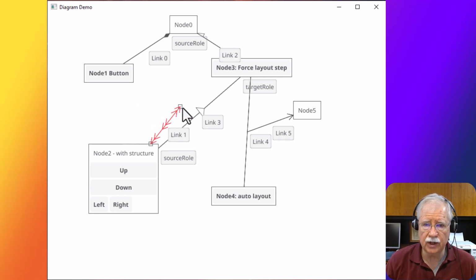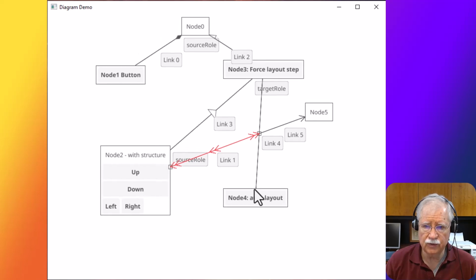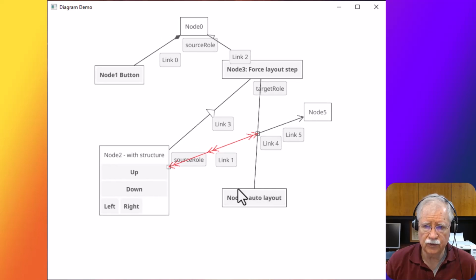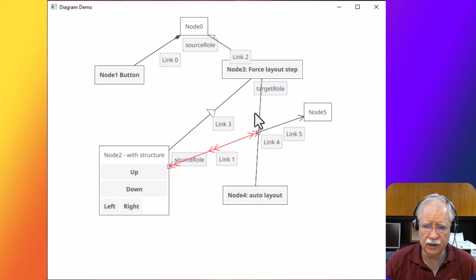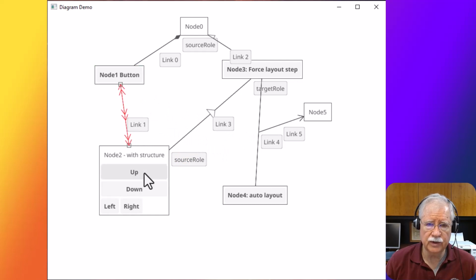And you can have different kinds of links. So not only can we connect to the nodes, we can also connect to other links. So I just connected this one over here, and notice if I move this node here, the link remains connected to the other link. And I can put the end back where it was originally.